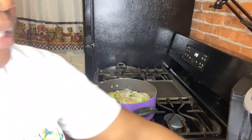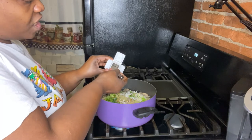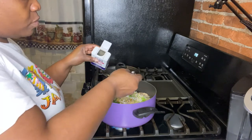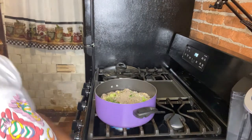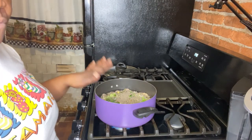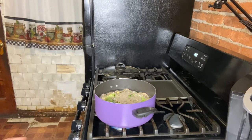As I said, 3 to 4 hours will do it. You do not have to cook these all day. 3 to 4 hours will give you a great tasting tender chitlin. And trust me on that one. Trust me. Now I'm going to show you what they look like after they're done for that 3 to 4 hours. I'm going to give you a picture right now.